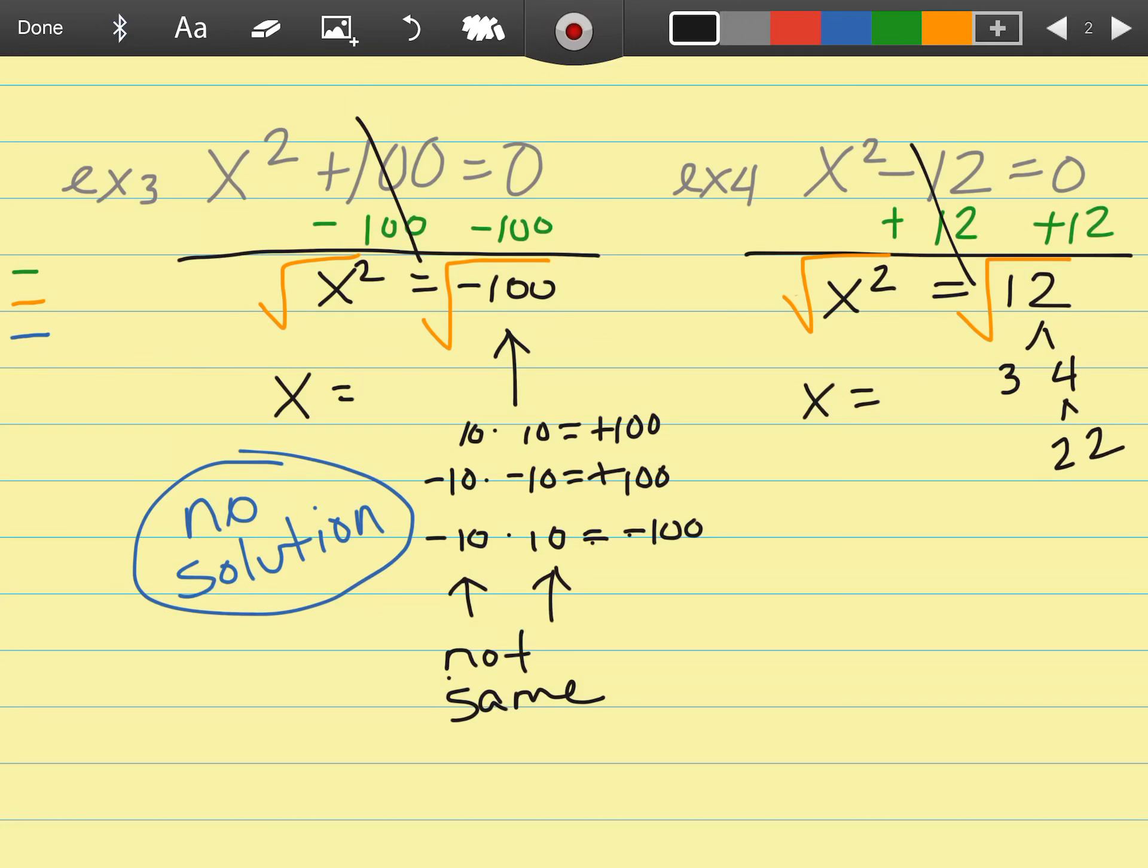It's important to remember that a square root would have a 2 right there where the root is, and they are wanting us to find groups of two numbers that are identical. I do see that right here: two twos. So those two twos are going to come out, but the problem is this 3 doesn't have a number to pair up with, so that 3 is stuck under the square root.